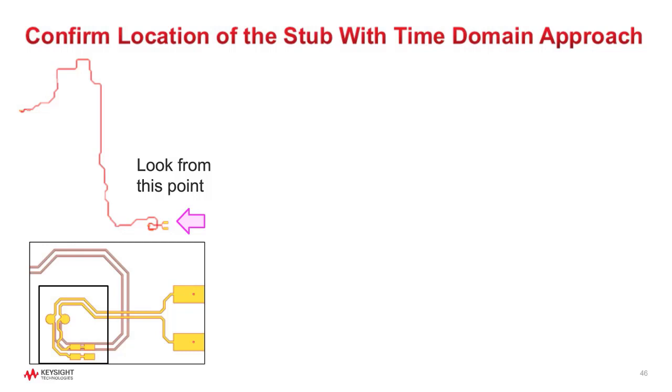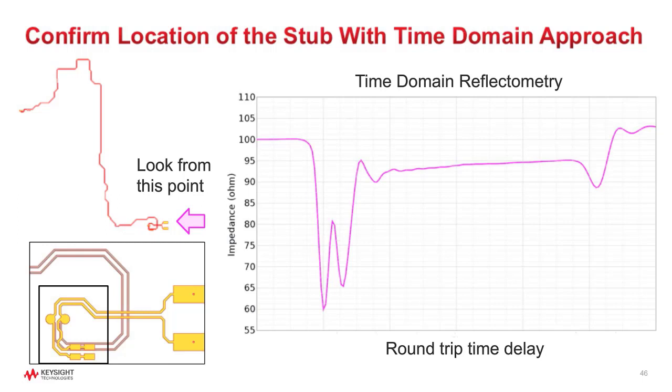Now, if the pad is really there, we should expect a low impedance because we have 100 ohm differential coming in and it's splitting up into two different branches. So that should be a low impedance. And lo and behold, we have a TDR plot, and right there we have a lower impedance looking into that point. Another thing to note is the rest of the trace is pretty uniform. You see all these bends, it's all right. You have around 95 ohms of trace right there in the 3D, from the 3D simulation.